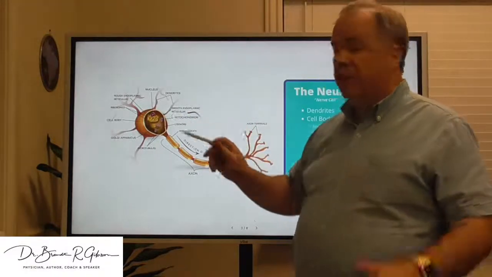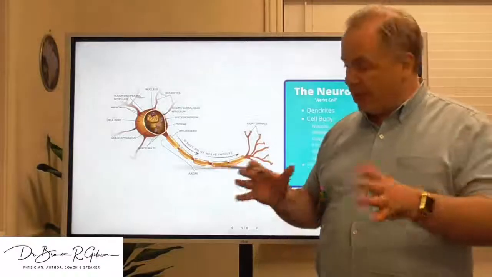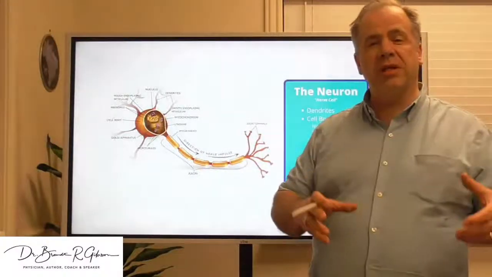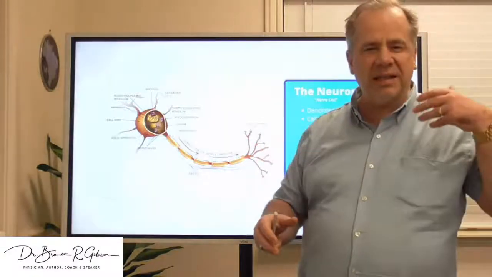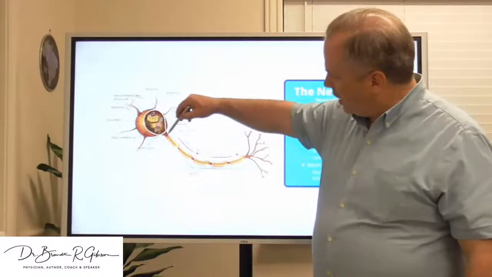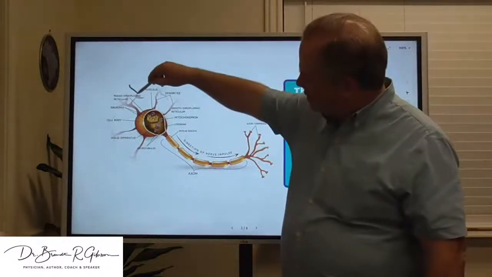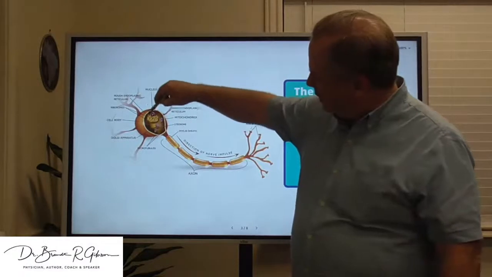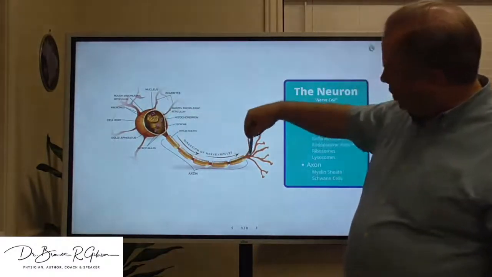The mitochondria are the most common area where they start to get damaged and start to malfunction. The mitochondria are the energy-producing organelles in the cell. So they're the reason that the cell is able to function. They actually give the cell energy, so they're able to do that. And then you've got the axon. So if you remember, you've got the signals coming in, they're interpreted by the cell body, and then they go out through the axon.